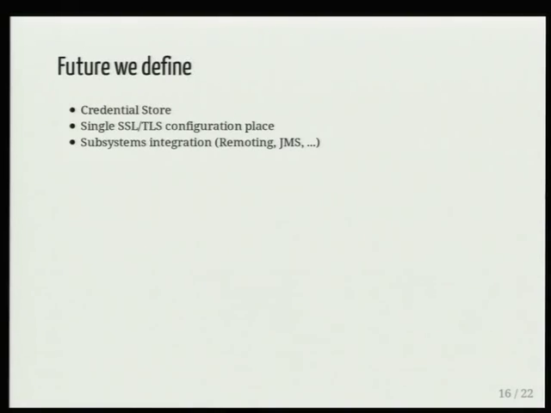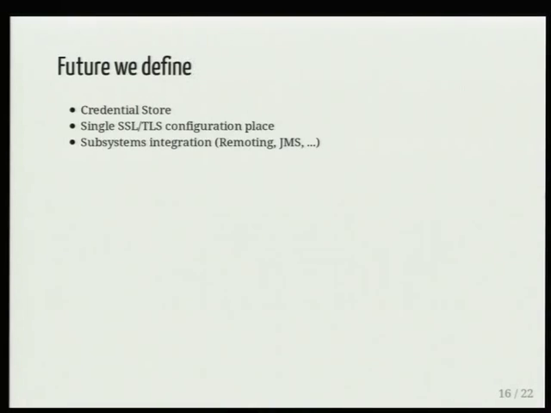And what we can expect in the next days and weeks. Peter is working on credential store API SPI, which will replace security vaults, which are currently used to store sensitive information. So if you don't want to store, for example, database password in your application server configuration, currently you put it into the vault, and in the future you will use credential API SPI to store it somewhere out of the server configuration, and the server configuration will hold only the reference to the credential store.